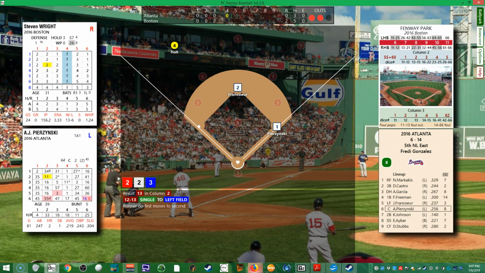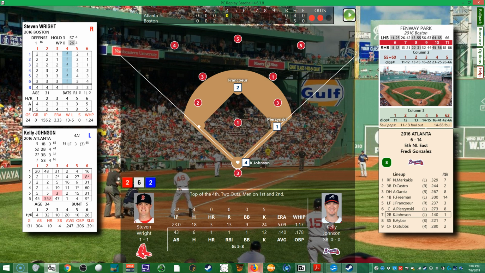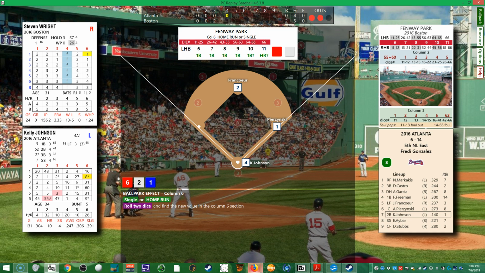And back-to-back hits with 2 down. Francoeur will hold at second. So the tying runs are on board for Kelly Johnson, who grounded out to Shaw his first time up. Oh, and we got a possible home run here. So not much of a chance here. 64 and above will be a chance of a home run. And we'll see.